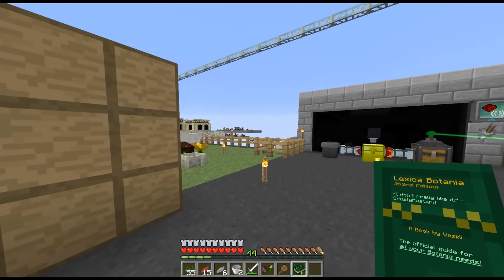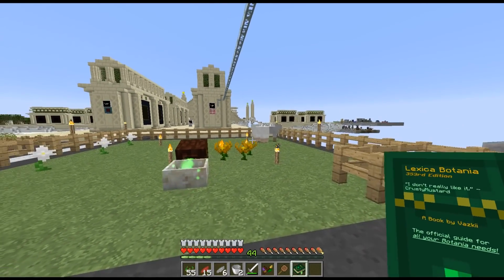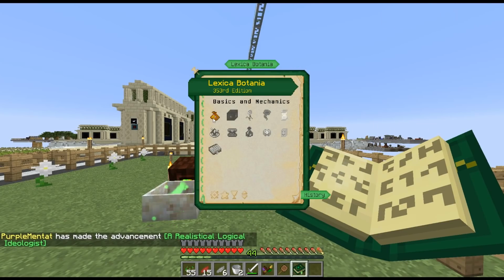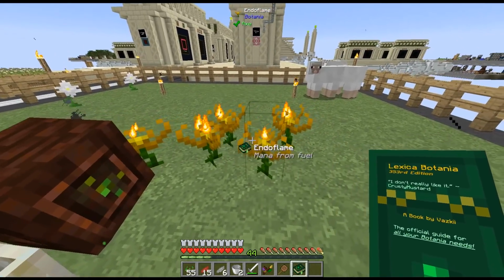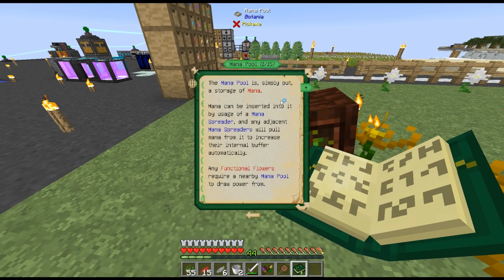But the Lexica Botania, I don't really like it. Crusty mustard. Book by Vazky, the official guide for all your Botania needs. And it's got everything in here once you get through the tutorial and such. All of your basics and mechanics and mana manipulation, your generating and functional flora, apparatusy, everything is in here. And if you want to be able to look at a specific thing that's already in the world, you can hold shift and right click it with the Lexica Botania, and it's going to open up that entry for you.